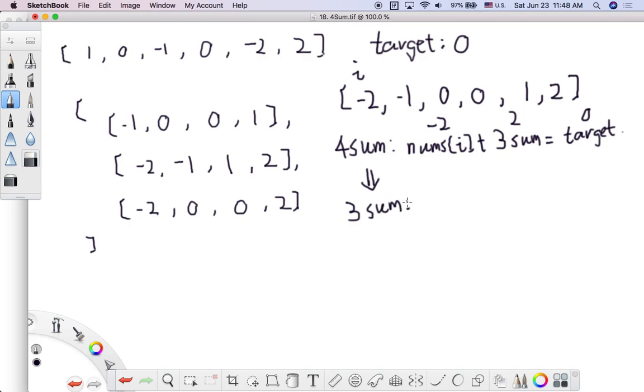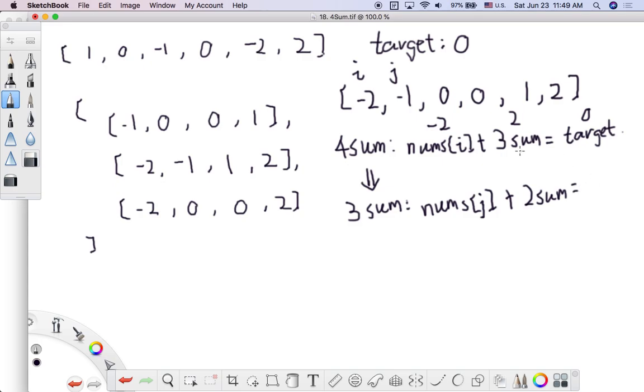For the three-sum problem, we can introduce another index variable called j. j just starts right behind the i position. So here is a three-sum: here is 1 number, and we need to find another 2 numbers, so that their sum plus this nums[j] value equals the target.